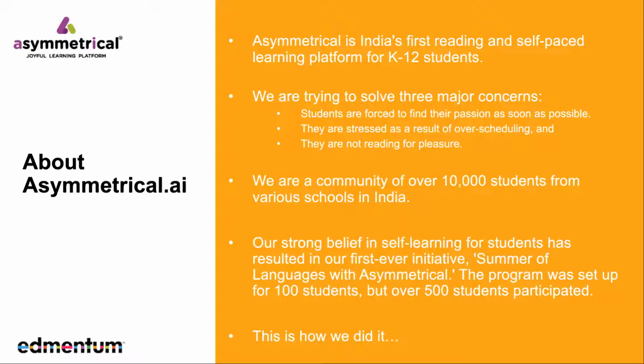Asymmetrical is a platform for joyful learning, and we believe that students should be happy. They should not be overburdened. They have so many ideas, and they need a way out to share those ideas with us. So we are very soon going to launch our writing platform. That's where we are in the last 5 or 6 months now, and Edmentum has been a great support in that journey to us.